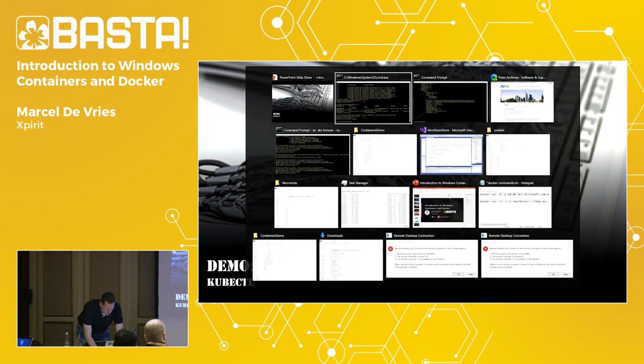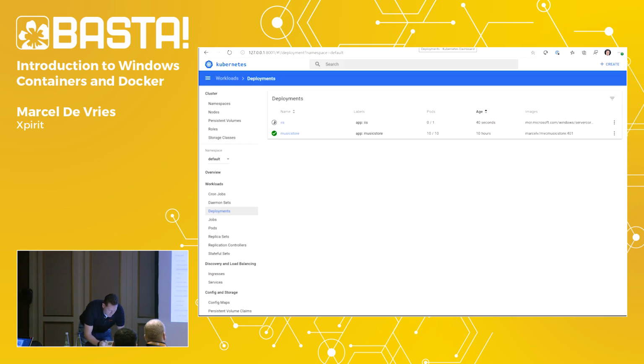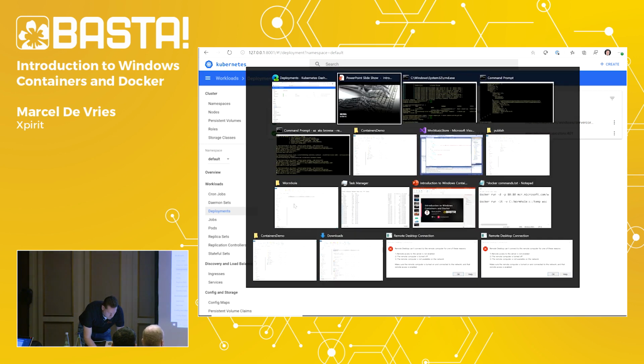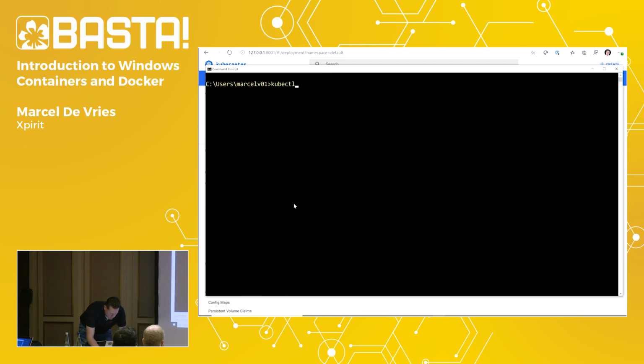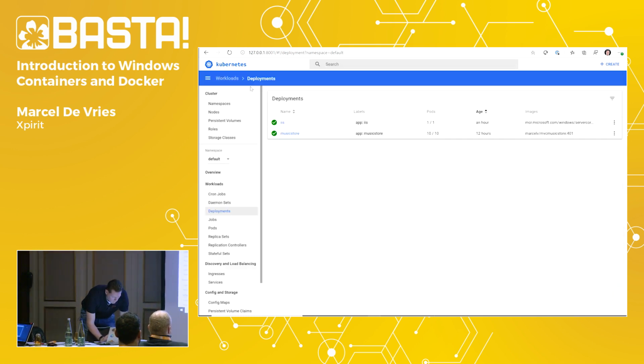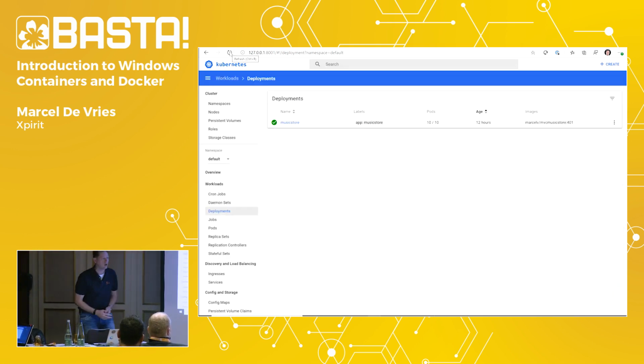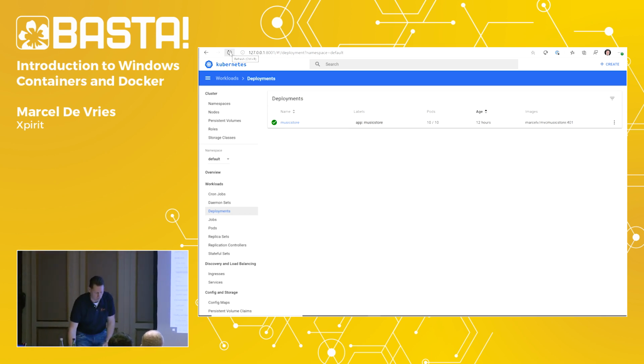Now, when I do kube control, what I could do is the following. Let me go to my browser first. So here you see that I have the Kubernetes dashboard. And on the Kubernetes dashboard, you see that I already have IIS running. But what I will do is I will do the following. CLS. kubectl delete deployment IIS. And what will happen is it will take care of removing IIS for me. It's not in the cluster anymore, and it will remove all the traffic and all the other stuff.